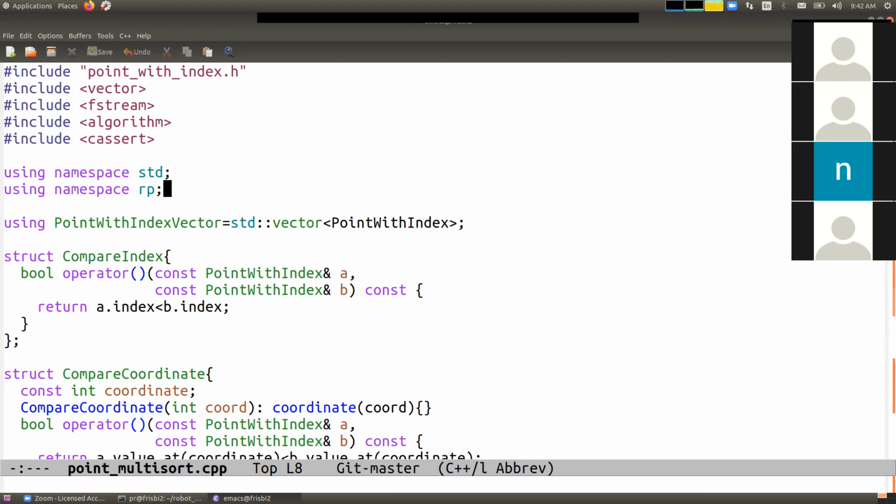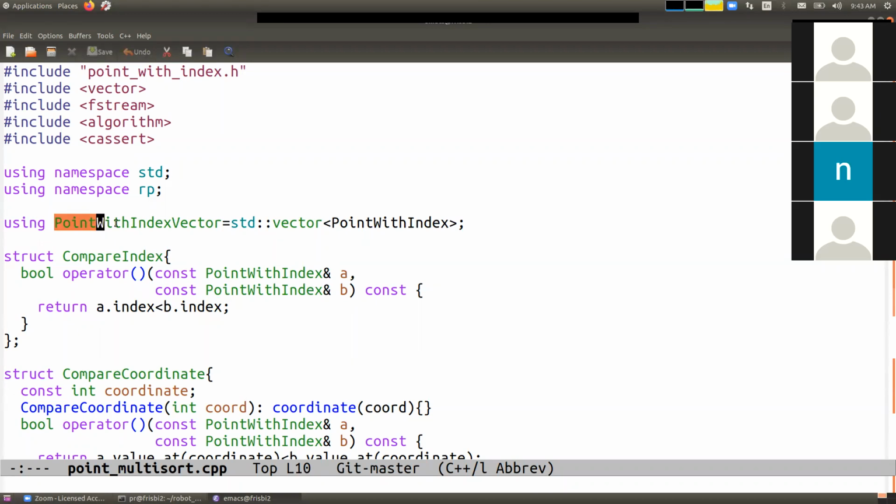Remember that the sort takes as input as template argument in general, or a hidden template argument, an instance of a sorting method, right? And we have to construct a comparison operator that is able to compare, for instance, the indices. So it's going to be a function object that takes a point and another point, which are the structs that we declared before. Observe that I pass them as const reference because the comparison shouldn't modify the data I'm giving in. It's a const method because it doesn't modify the calling object. And all I do is return A index less than B index.